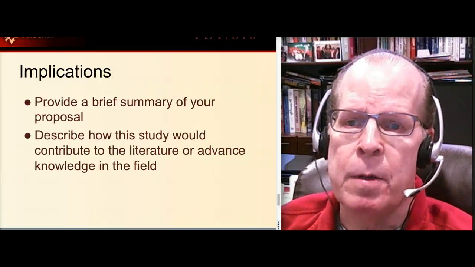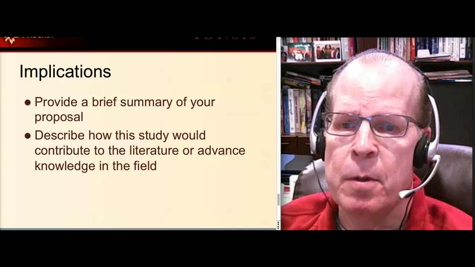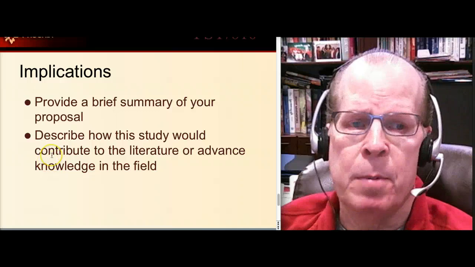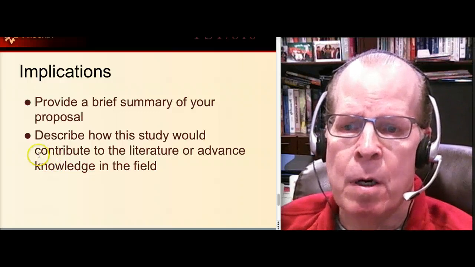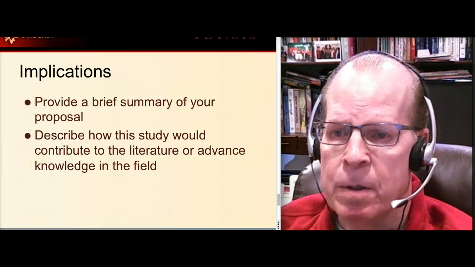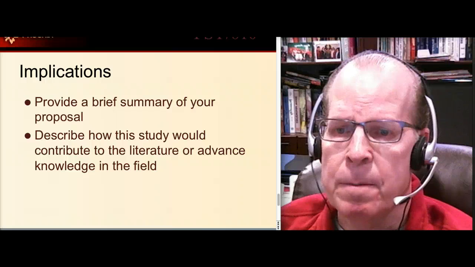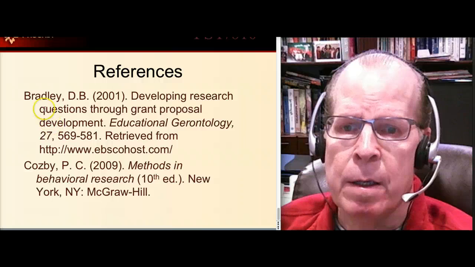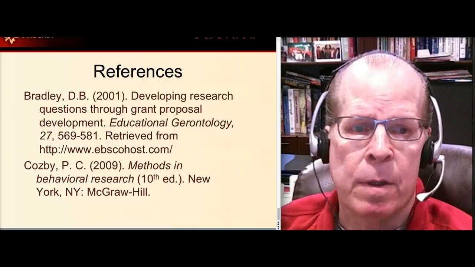And then include implications and a brief summary. In the implications section, just do a brief summary of your proposal, and then why would this study be important? In other words, in what way would it contribute to the literature or advance knowledge in the field? And so that's a couple of paragraphs that describe that. I use the text and this Bradley source for this.